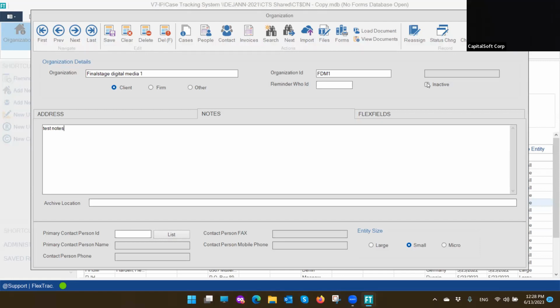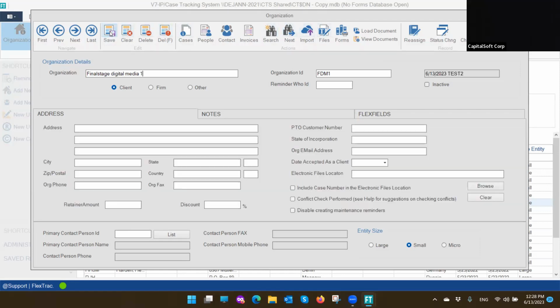So sometimes when you try to docket a case, if you're missing the reminders for the new case, regardless of the case status, go to the organization and just check the status to see if it's marked inactive. So this is how you can create a new organization in CTS. As I said, this is a basic new user training, so we'll show you just how to create things and how to see them.